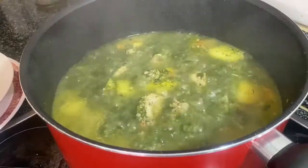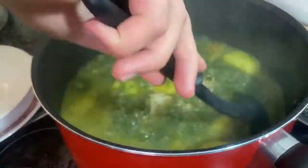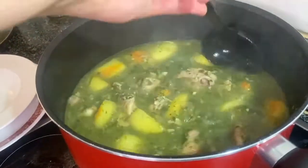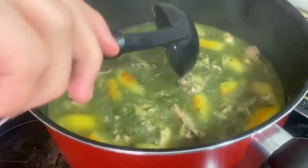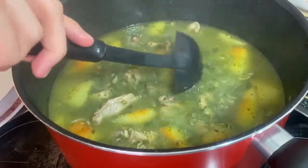So this is the final step now. Let's bring out the big guns with the big ladle, right? Our soup ladle. Spinach is in. Mix it once. Let's make everything even. All of the sauces even, all the seasoning. And let's go.